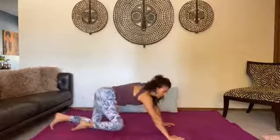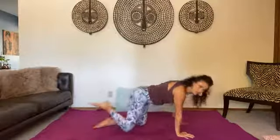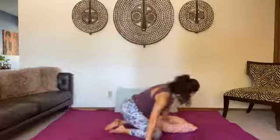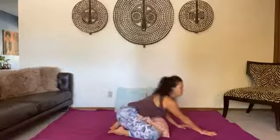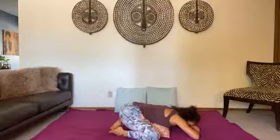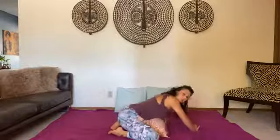Press up and back. We'll come into child's pose with your knees nice and wide. And we can bring that cushion right under our belly and drape yourself over the cushion and surrender, drop in.